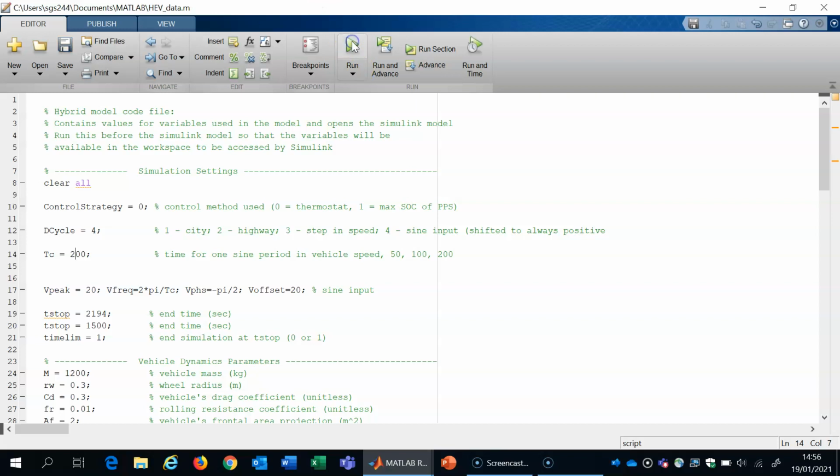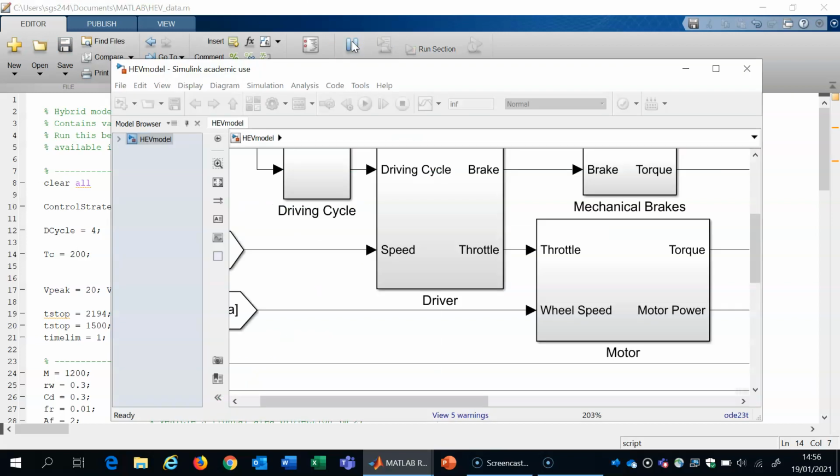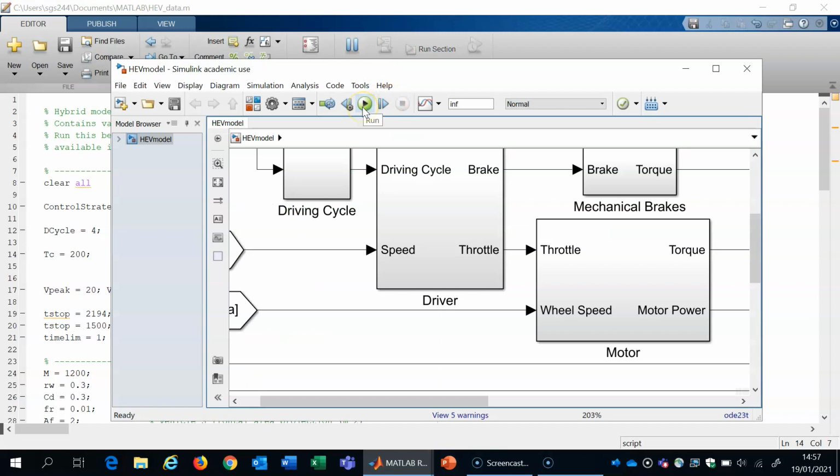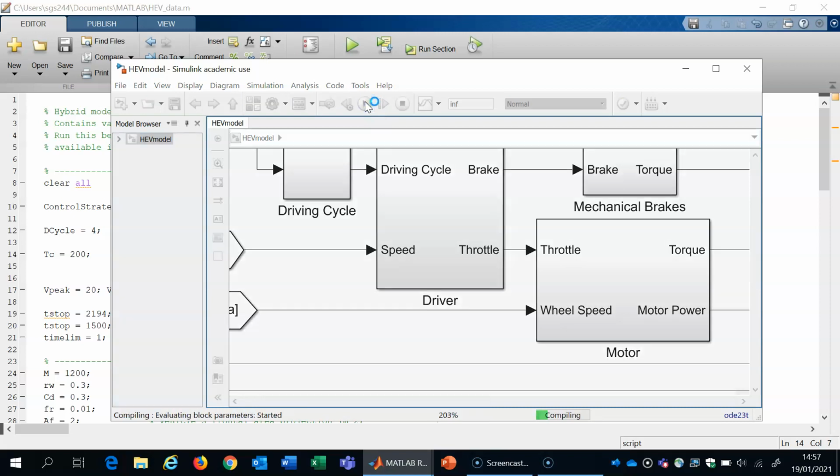I'm going to run that. Don't forget to click run for the second model as well, otherwise you won't get any values out of it. So wait until it says compiling. It's running. Okay, now it's ready to plot.